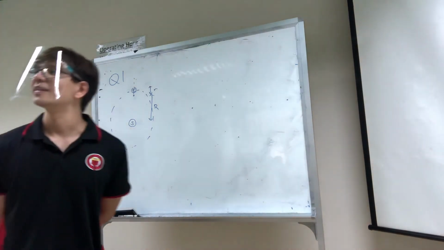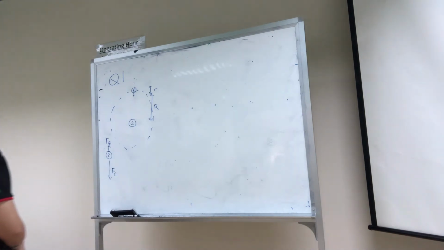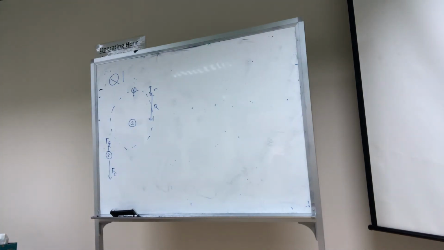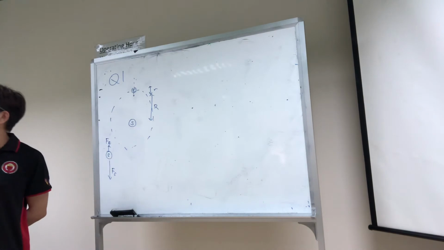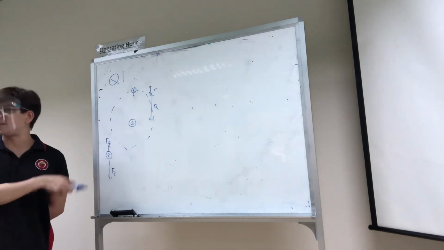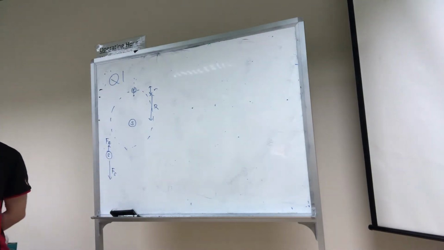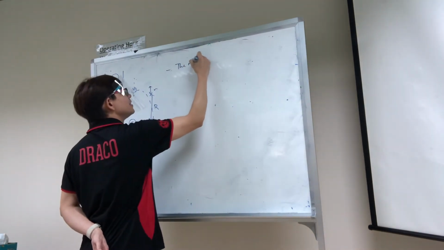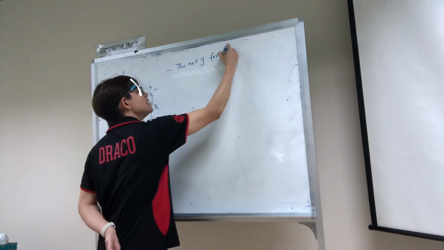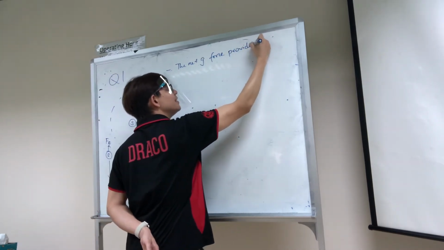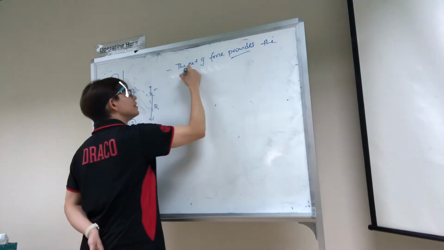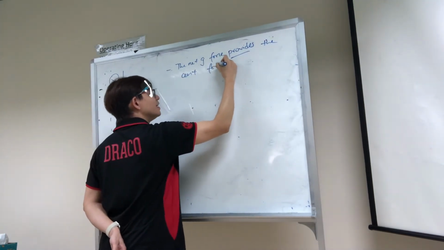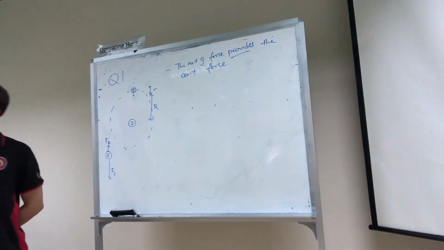Because moving on the sun. In? Circular motion. That's right. I'm moving in circular motion. So in order to move in circular motion, I need a net force pointing towards the center of the circle, which is the sun. Right? So therefore, I need to have a net force in this direction, so that I have centripetal force. In fact, if this were a long question, that should be the first statement to say. The net gravitational force provides the centripetal force. No, we need this for every single question. That's to do with circular motion.